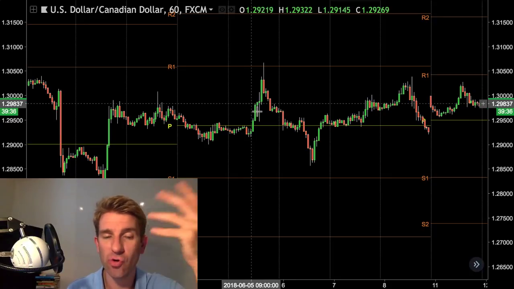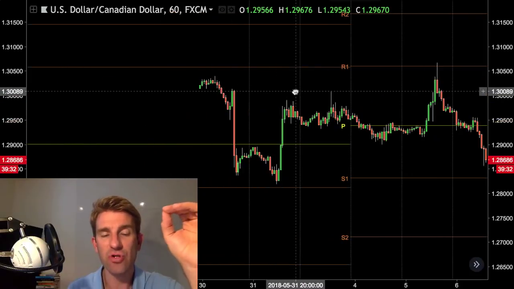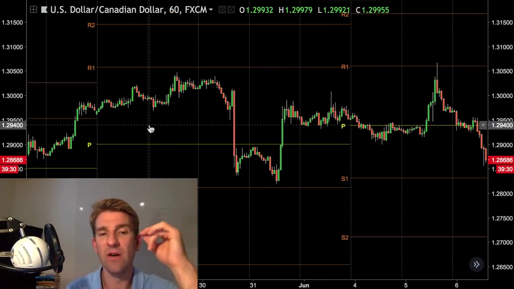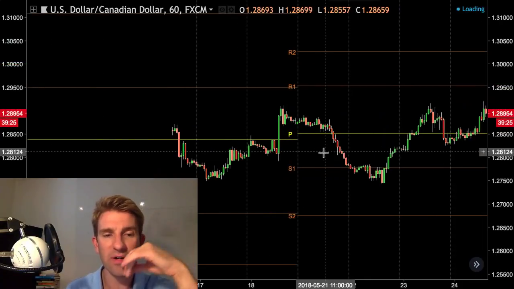So in this case, great example again. You hit it short, it comes back down to a new low, and you're out at a new low. You're not looking for a hero trade here. You're just looking for the logical pivot from one side of R1 or S1 to the other.